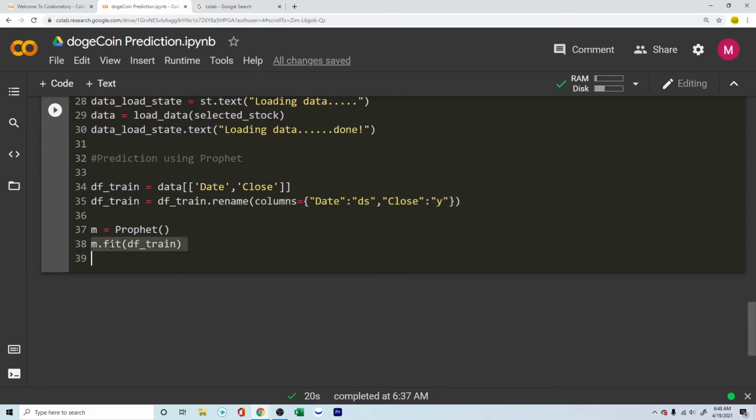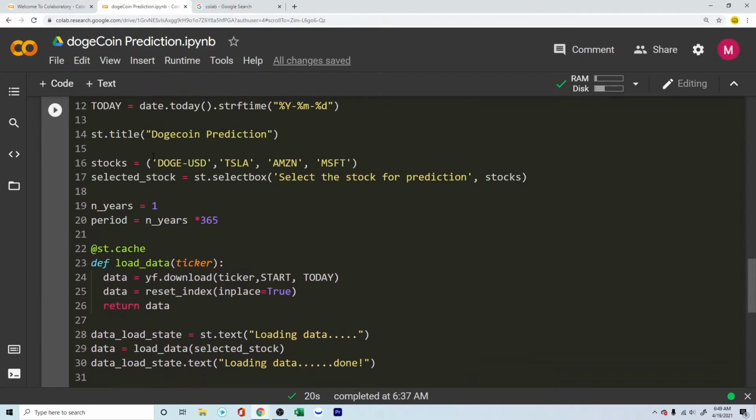So you are creating the main df data. Then we are requesting Prophet to give us the future prediction values. So m.make_future_dataframe. Now you can allow the system to predict the amount of data that you want.